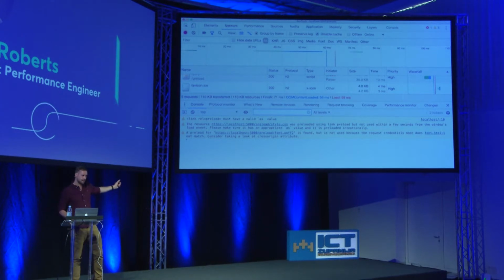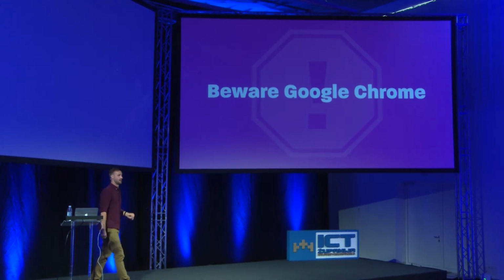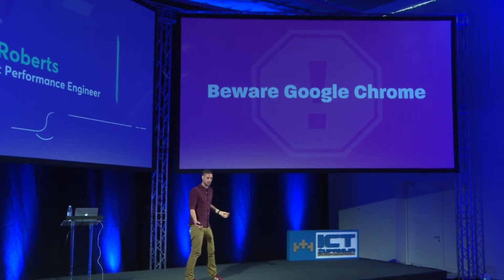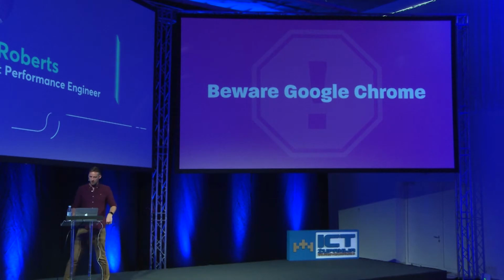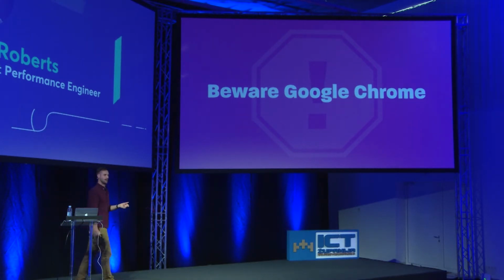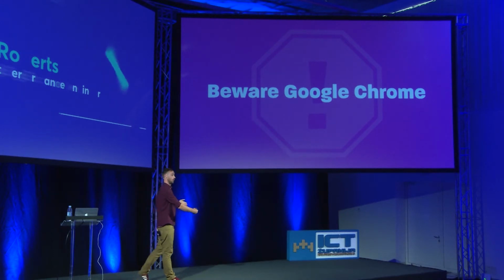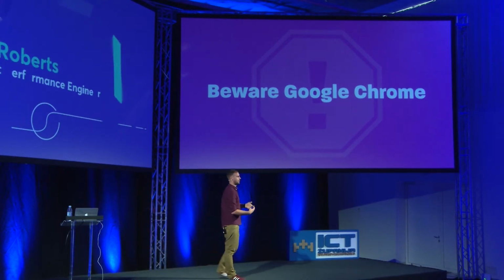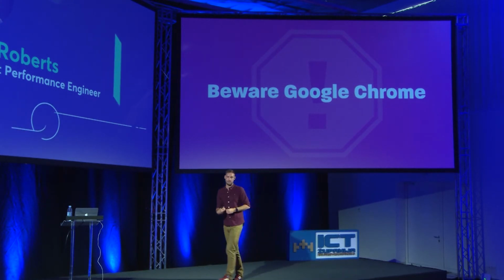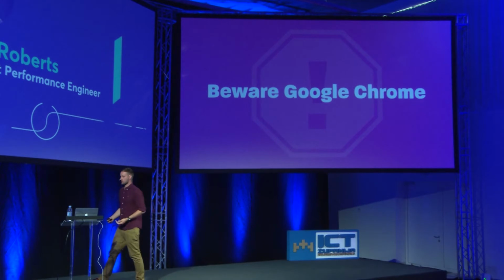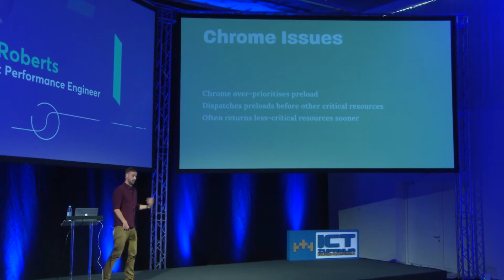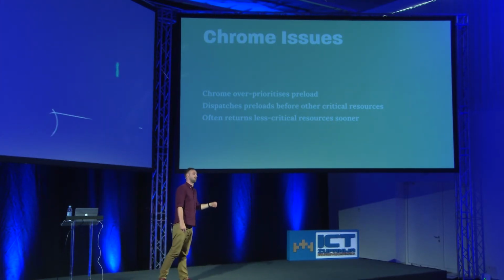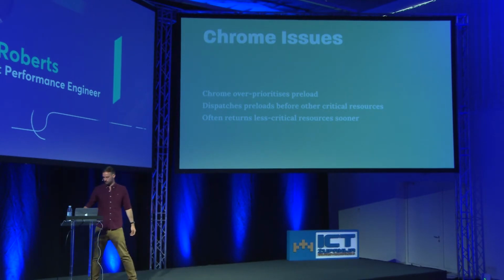Sounds pretty cool, right? Well, I guess that wasn't a question. I'm telling you, this is pretty cool, until you realize that Chrome isn't very good at this. I feel really bad because Chrome is a wonderful browser, but it's really kind of tripping up when it comes to preload. What Chrome will do is over-prioritize preloads, and preloaded files are needed sometime soon on the current page, not immediately. What happens in Chrome is these files will steal bandwidth from files that are needed immediately. They get over-prioritized, and they steal resources from more important files. It will dispatch the requests before critical resources and often return the responses before critical resources, in effect stealing bandwidth.